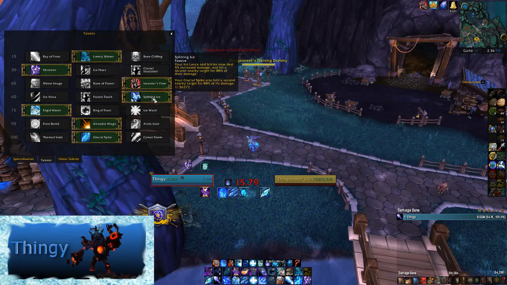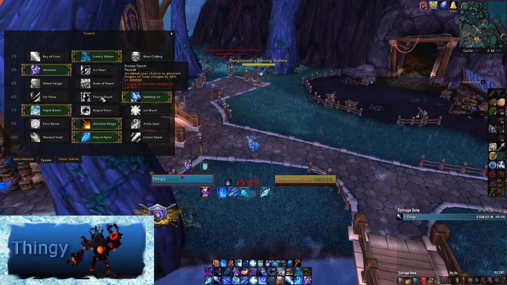So, I mean, that's 5% Icicles damage, so you're going to get more out of that than you will the extra few Fingers of Frost procs from Frozen Touch. Next row, it doesn't really matter what you pick here, DPS wise. I just choose Frigid Winds all the time. It's just an additional slow for Mythic Plus or something like that, or out in the world.